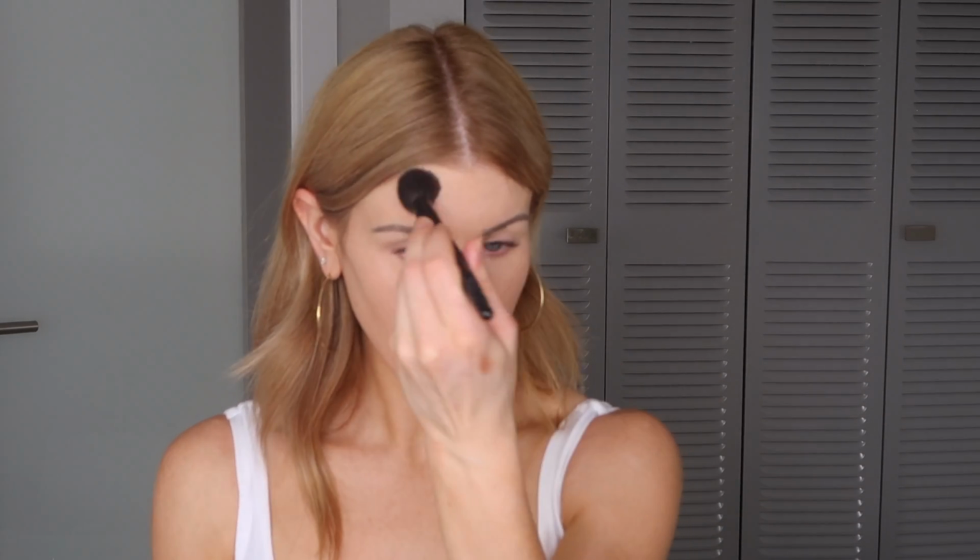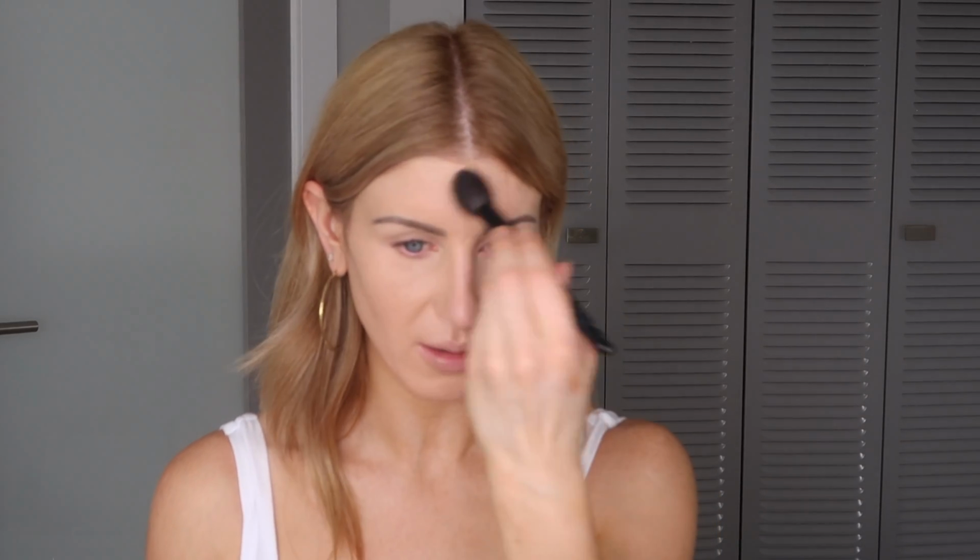And I think today I'm gonna take a little bit of a smaller brush. This is my Wayne Goss 02. And I'm just gonna really lightly set only the center portion of my face because I want that Charlotte Tilbury Hollywood Flawless filter to peek through on the high points where I placed it. And I also want that dewy foundation to look more glowy, but I want to be more matte in the center of my face where obviously you don't want to look oily.